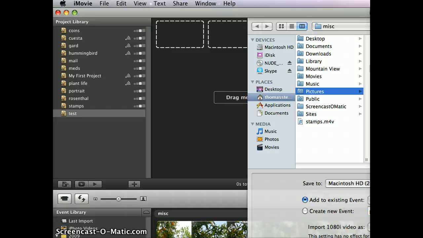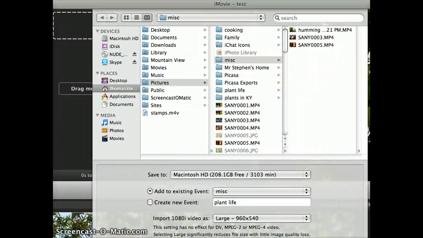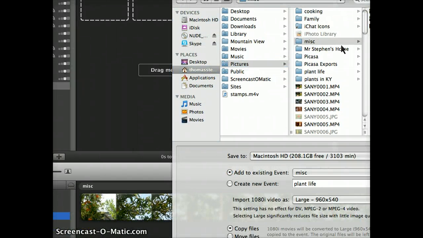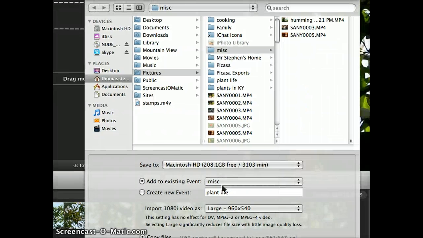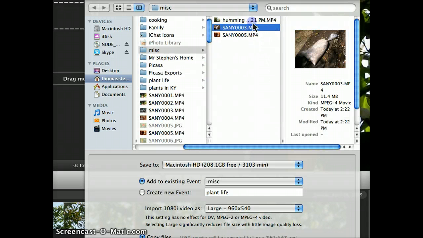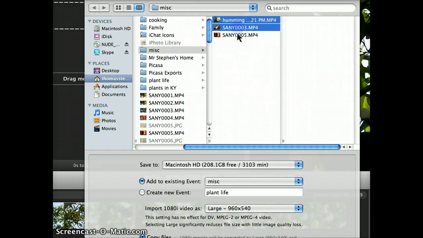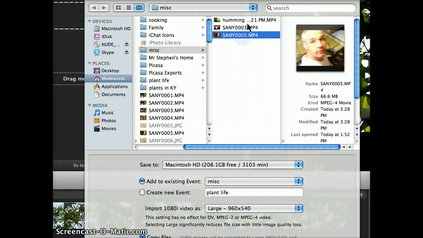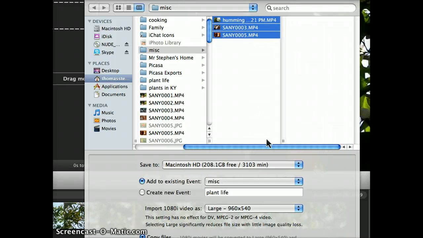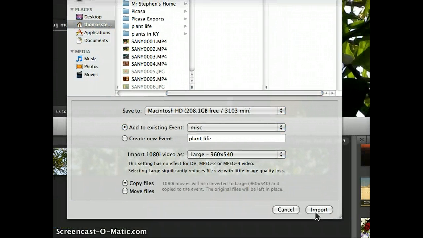Now I've already done a lot of the clicking already, so it knows basically what album I'm going into, because that was the last one here, Miscellaneous. Now I have to pull this one. I can't select all of them. I can't put all three into the same great big hopper. If I hold down, shift does work, but control doesn't. I can't control shift, but I can shift. So let's see if we can import all of these at the same time.